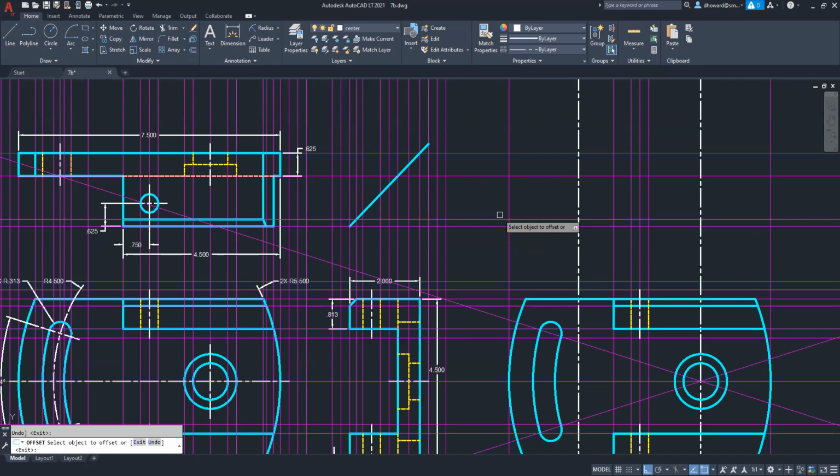And the distance from the edge to the center of that hole, from the top, well, depending on your reference, you can see it's 0.625 from this to that. So let's do that. From this line up, 0.625. Okay.